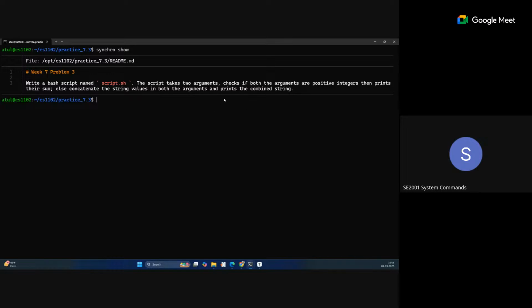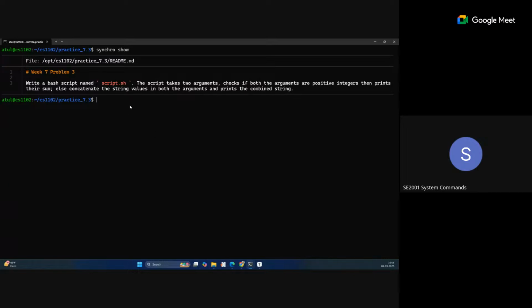Check if both arguments are positive integers, then print their sum. Else concatenate the string values of both arguments and print the combined string. I think we have a similar question in 7.2 also, where we are just adding the values. We are not concatenating the strings if these are not positive integers.